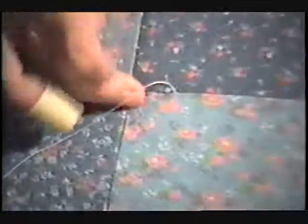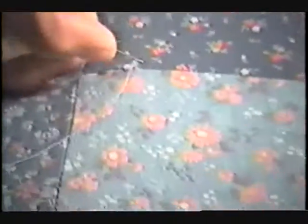And before too long now, you can probably get a picture of turning, if you want to wait till I get down to the end here. We'll be ready to turn once again, get a picture of that and see how we turn the quilts. Well, sorry about that, I lost my needle.